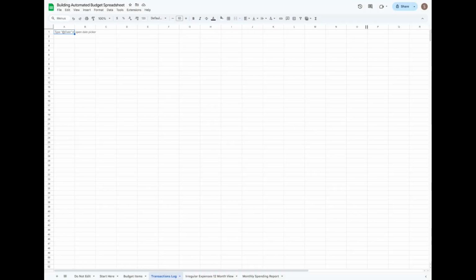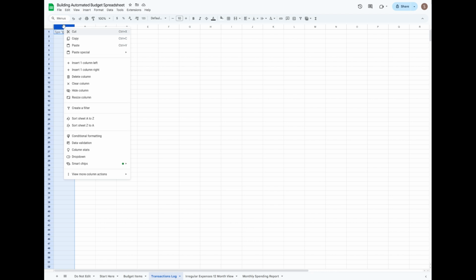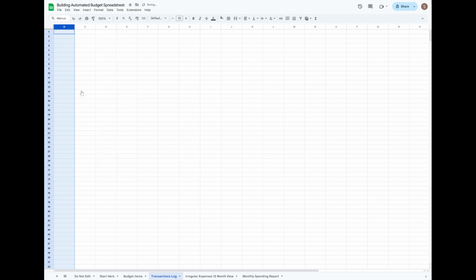Next up is the Transactions tab, so let's start by hiding column A. Honestly, I was trying to use column A as a helper column for a feature a while ago, and it wasn't working out, and now it's been so long, I forget what I was trying to do with it in the first place. But the script that runs on this page is set up knowing that the data in the table starts in column B, so I'm just gonna keep column A hidden, and maybe in the future I can figure out something cool to do with it.